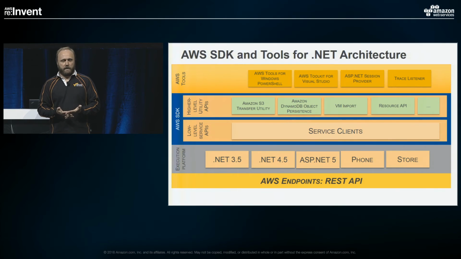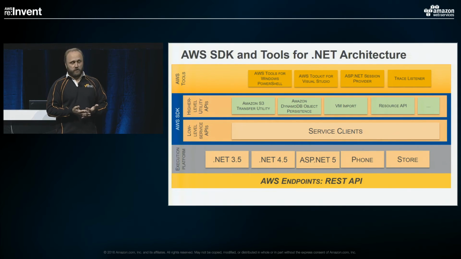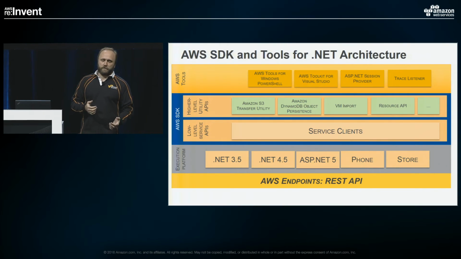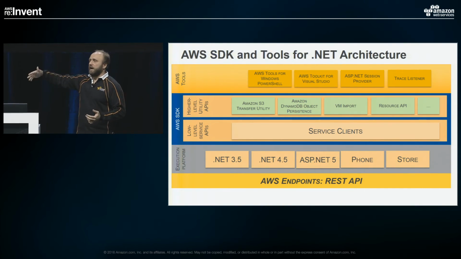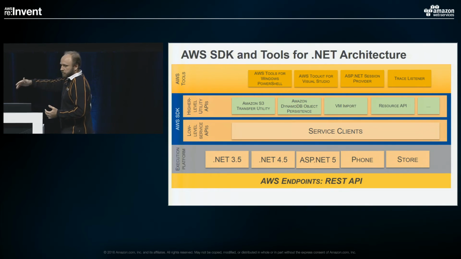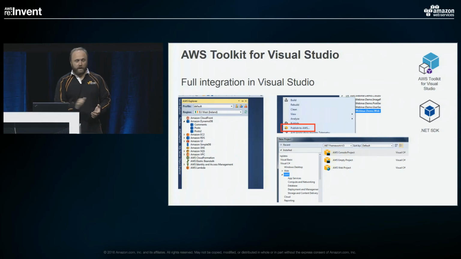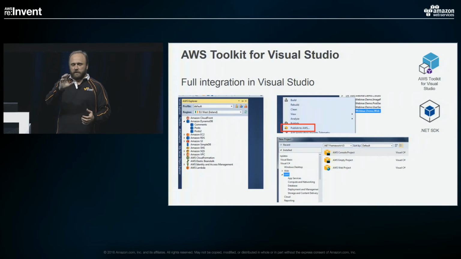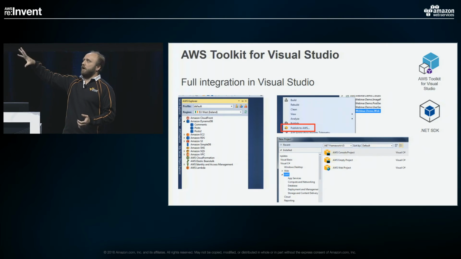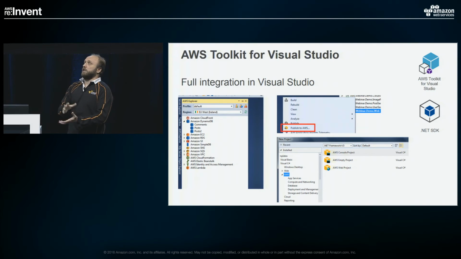We provide you with all the utility APIs that you can access, service clients and support, all the way up to ASP.NET 5 as well as .NET Core, right? What does it look like? It looks like this. It's fully integrated. You can swap between regions, and you can access and create your resources in the services, and you can also edit those and use them like you would in a console.